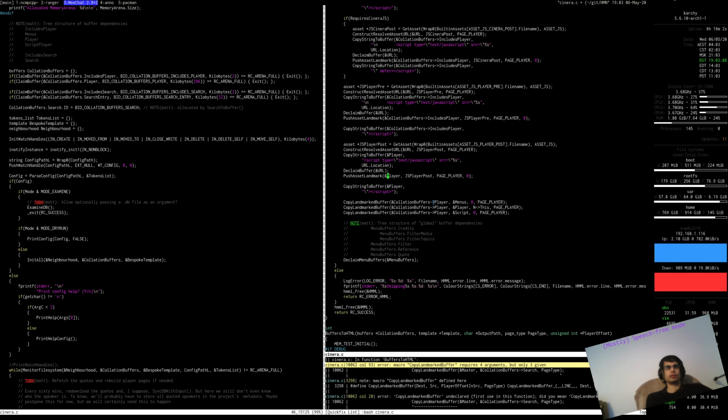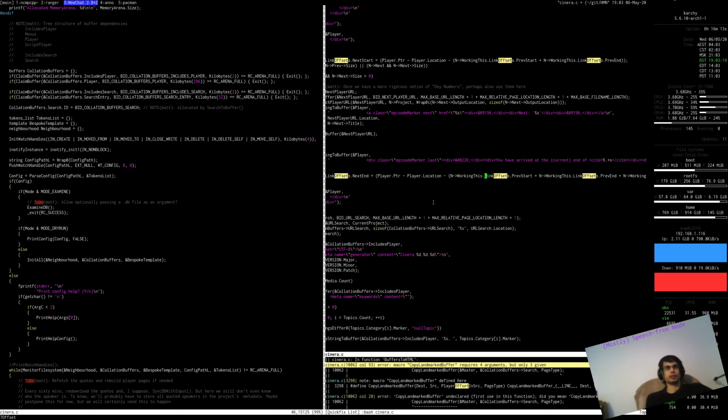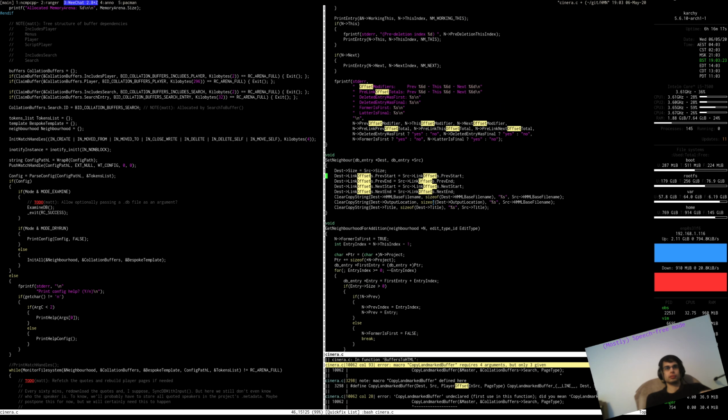Why is that so far away? Oh, it's pre-start, I noticed that. It's this value.